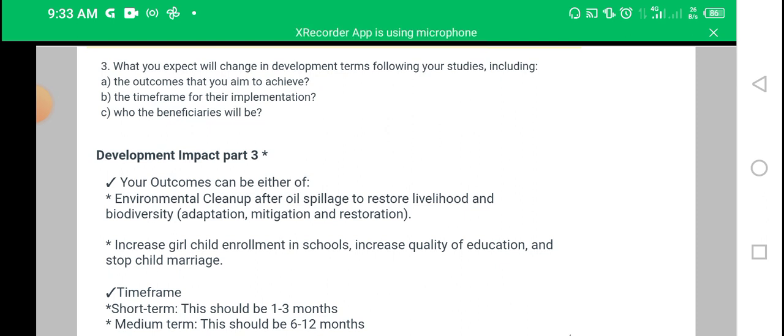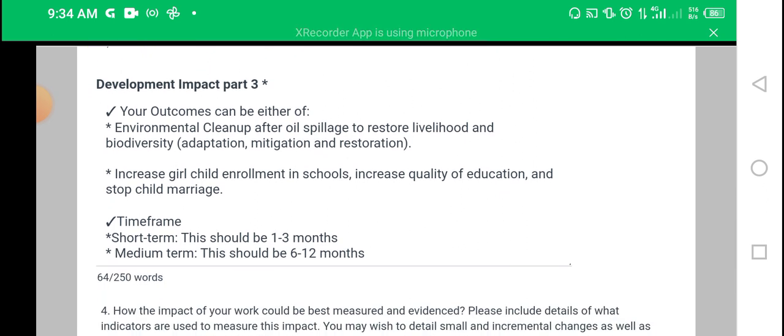This development tree is where I tell you that you must apply the SMART technique: achievable, reliable, and time bound. The whole of the essays will require you to adopt the SMART technique. S for specific, M for measurable, A for achievable, R for reliability, and T for time bound. So all of that put in place, you begin to factor that together. When you get to time frame, you should talk about short term, mid term, and long term if you have the time.